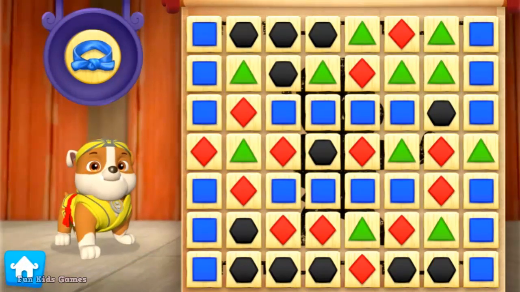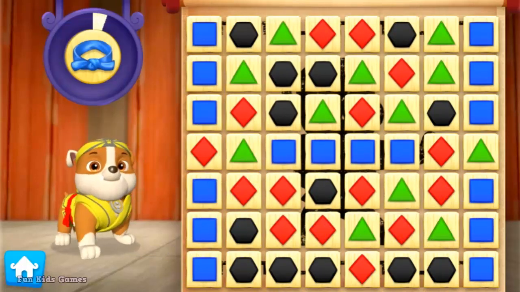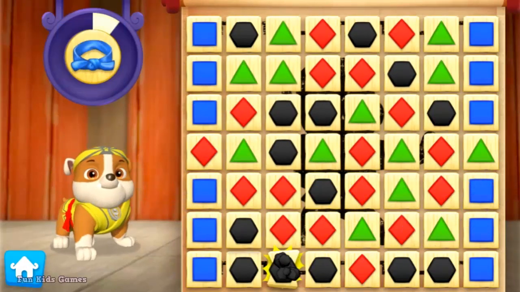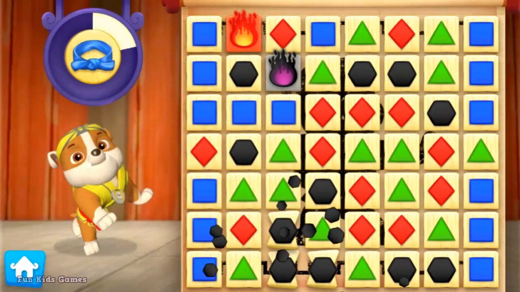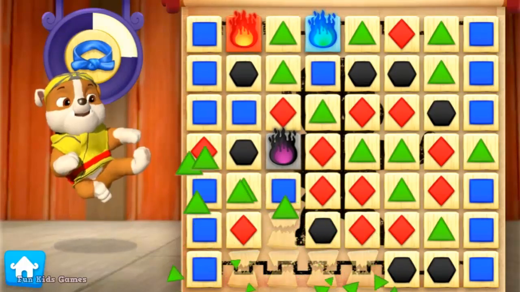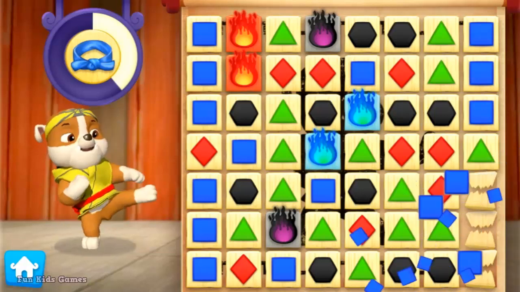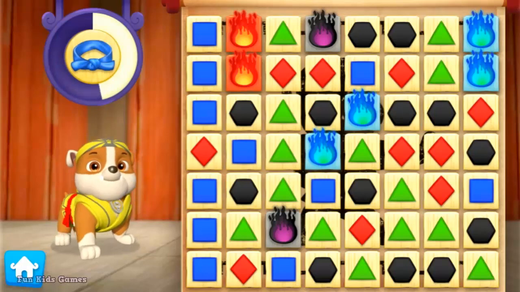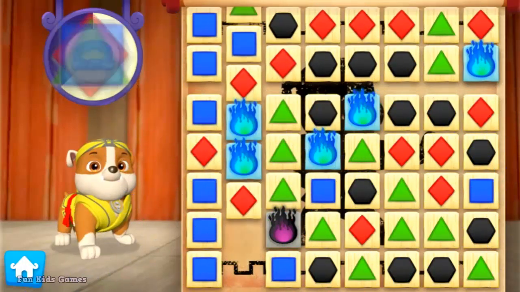To help Rubble earn his blue belt, keep breaking groups of boards of the same color. Pup-tastic! Pup is brave! Hi-ya! Kapow! Possum! Nice move, Chicoletta!